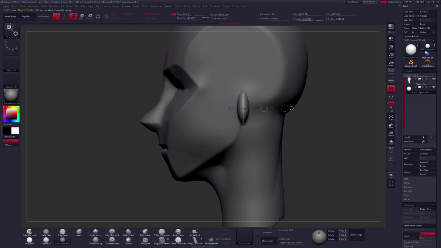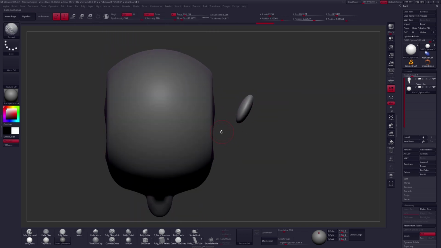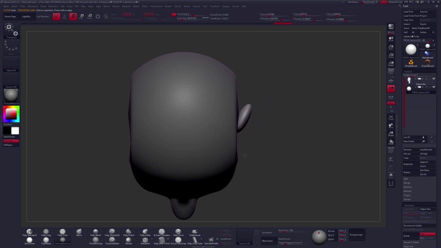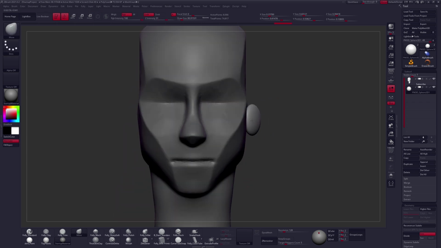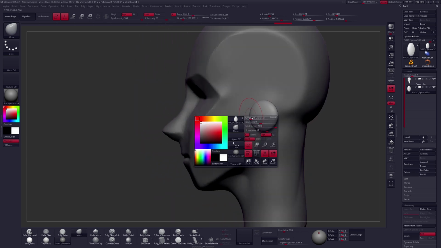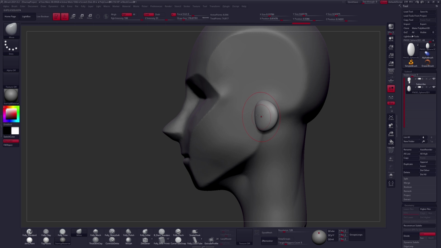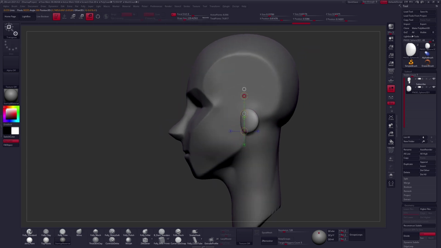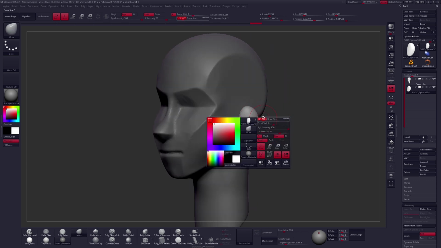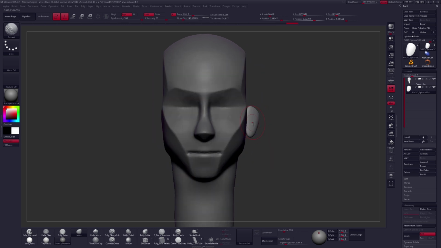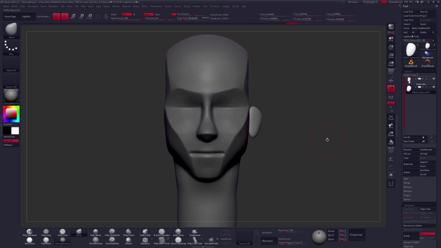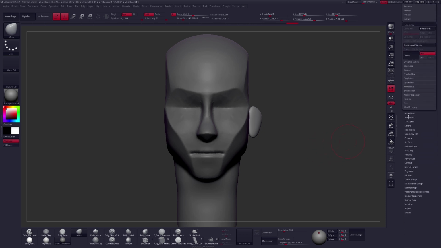I will squash it, and then I will rotate it to be roughly, and this is not an anatomical truth, but roughly at a 45-degree angle. Angle it back. Everybody's ears are different. Maybe squash the front a little bit. And then the typical proportion that we will see, let's say, will be roughly between the eye and the bottom of the nose. That's not going to be true for everybody. As you grow older, your ears continue to get larger, and everybody's ears are different. Just like everybody's eyes, nose, and mouth are different as well. From there, we can go ahead and mirror that over the other side.